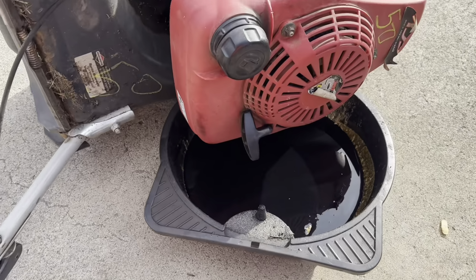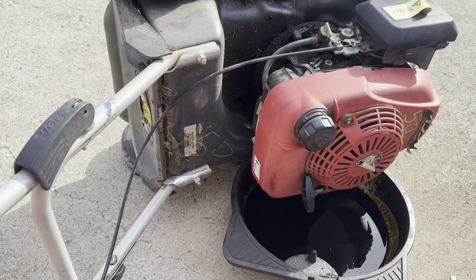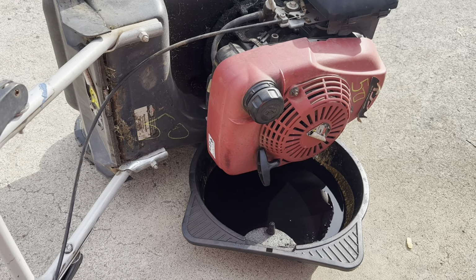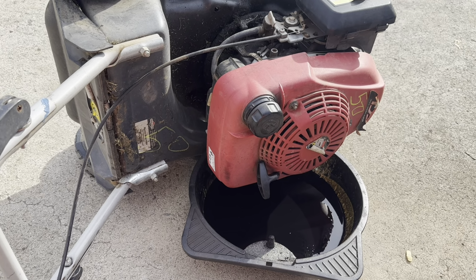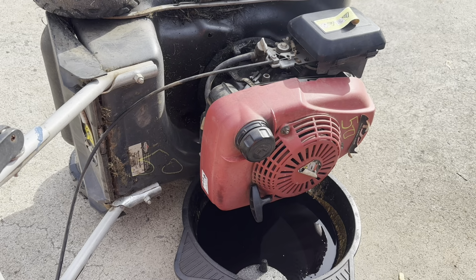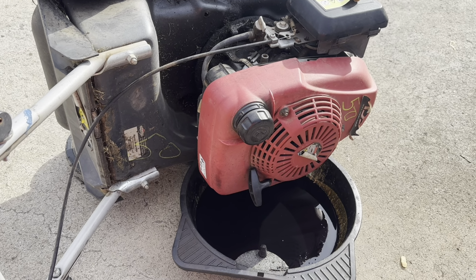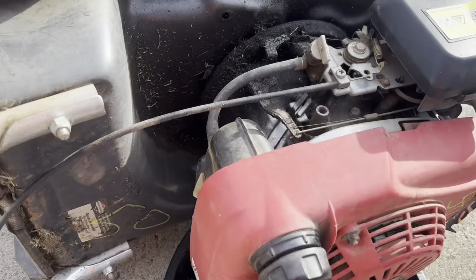So we're dumping out this oil. It's very dark. Once that's done, I'll just put in some cheap oil because I'm going to flush it a second time. Still running a little rough, but I think there is a lot of carbon in that combustion chamber. So when we put in our cheap oil, I'll push it out of the way and leave it running for a fair while, just to see if that can clear some of it out.